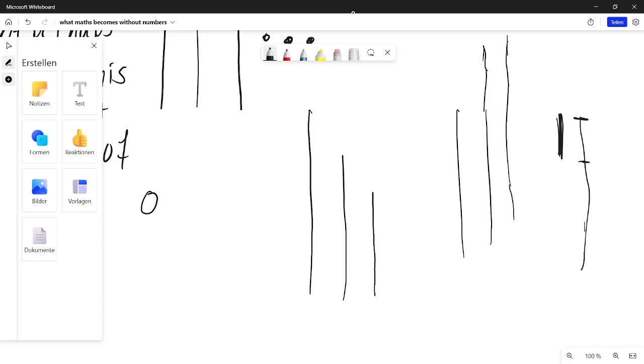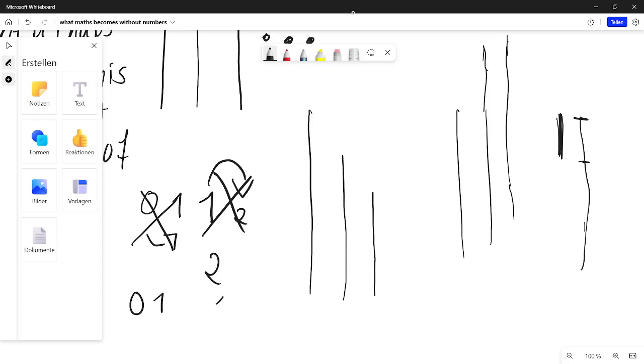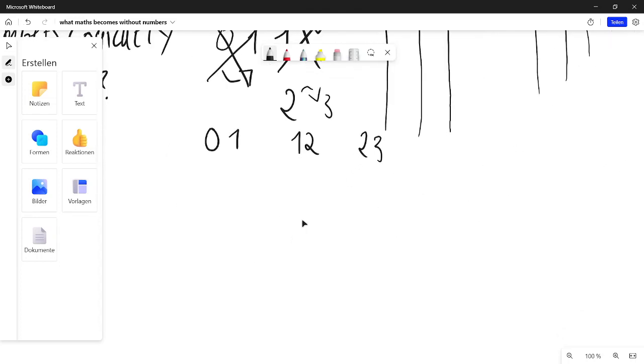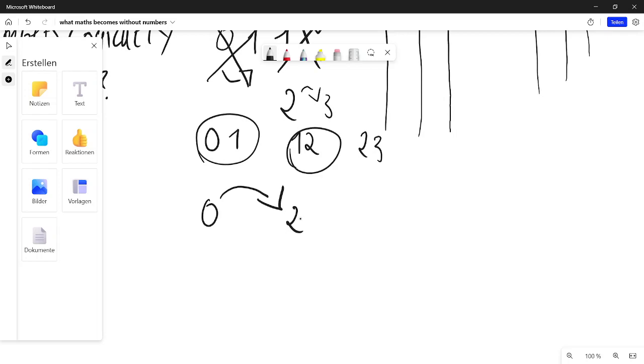Right. Okay, and if you think about it, then what they are doing is 0 goes to 1, but then this is forgotten, and only 1 is there. And then 1 goes to 2, but then this is forgotten, and only 2 is there. But those are also there, but they are only there as separate things. So I don't think this is equivalent to natural numbers, because they are not seeing the possibility to go like this. We do not know that at all. We can only do one step, and we can only look at that step, and we can't bring two steps together.